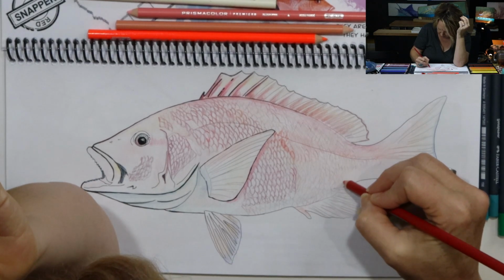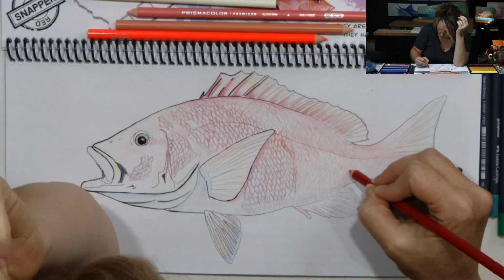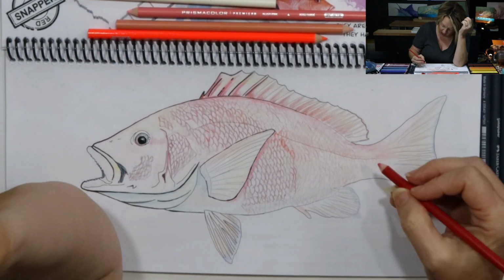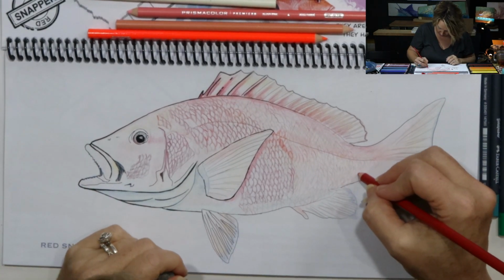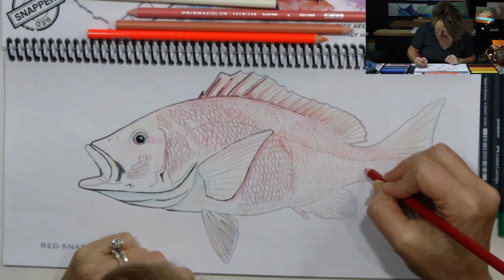I find the more that I talk when I'm not happy with a project, the more I just get it done, and I just let my brain take over and be like, oh, look, scales! What? Who knew? Look, I drew a bunch of scales. And maybe it doesn't suck as bad as I think it does.